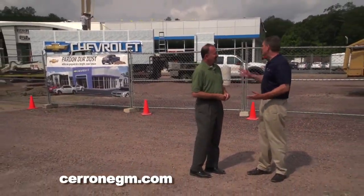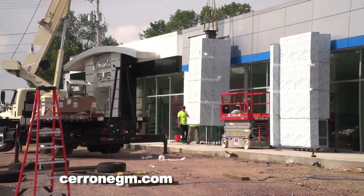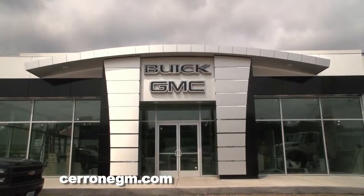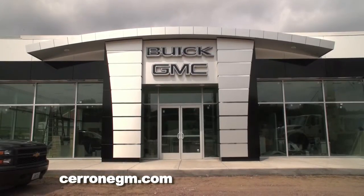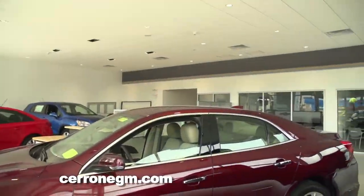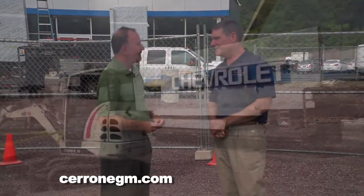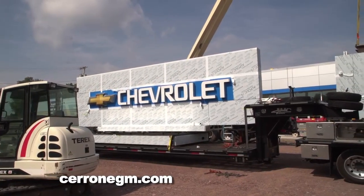You know what? A picture is worth a thousand words. The Chevy sign is going up, and I don't know if you can see it behind, but the Buick GMC sign and entry is already completed because they're separate entryways. The inside of the showroom is pretty much complete, and we may only be about a month or two away. It's exciting — I love that Chevy sign, I love the bow tie, I love the company, I love the product. So without any further ado, let's go talk about a couple of great Chevy deals on the other side of the parking lot.